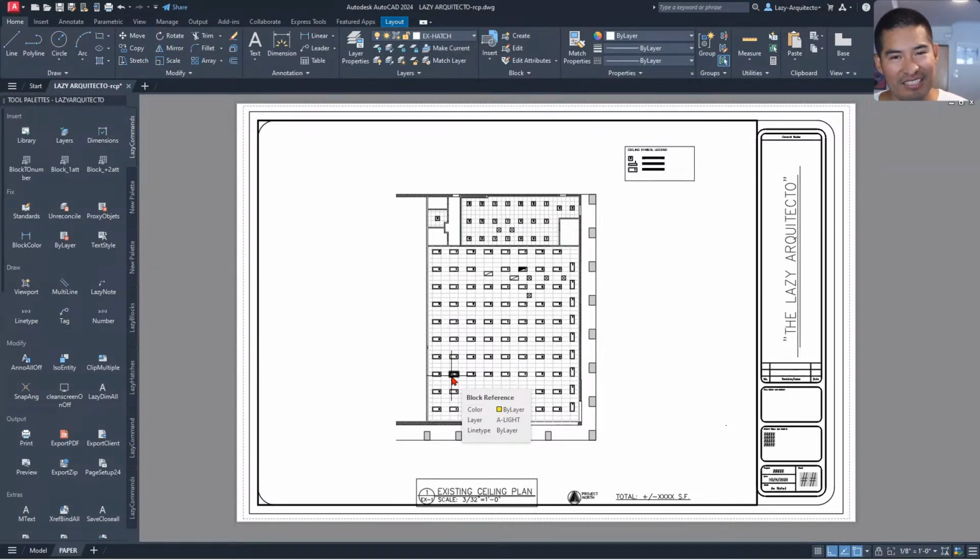But once I discovered this tip and trick, now I have all of my drawing scales ready under my options window, and that way I can reset it at any time on any drawing that I need them. So let me jump to the chat now to see what you think about these tips and tricks.